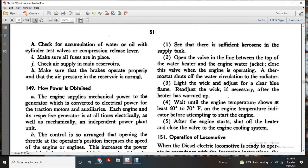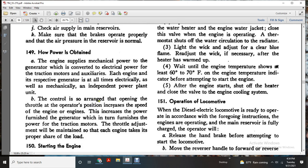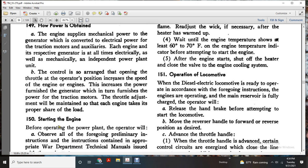How power is obtained. The engine supplies mechanical power to the generator, which converts it to electrical power for the traction motors and the auxiliaries. Each engine, generator and converter is at all times an electrical and mechanically independent power unit. Control is arranged so that opening the throttle increases the speed of the engine and the power output of the generator, which goes to the traction motors. Throttle adjustment will be made so that each engine takes its proper share of the load.